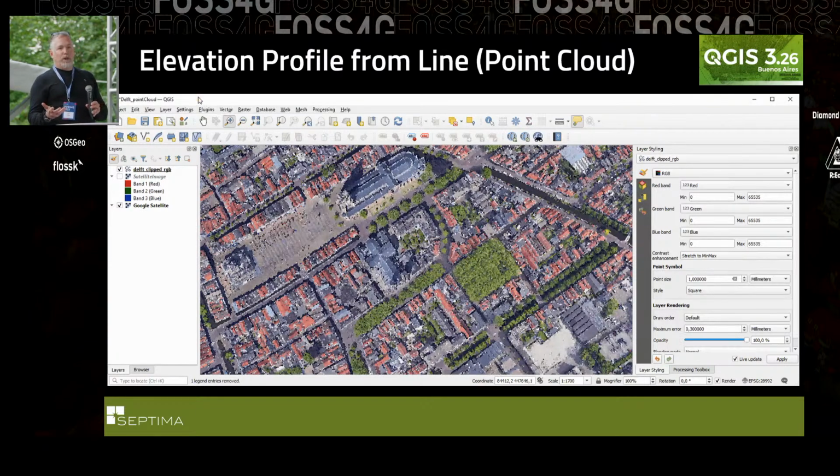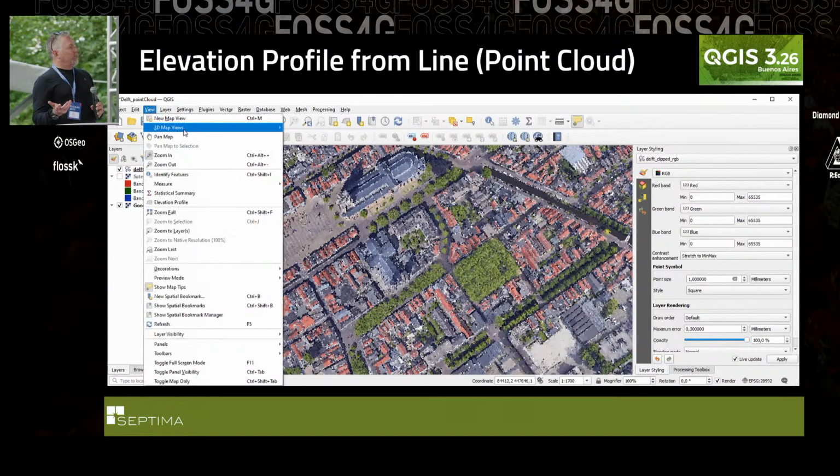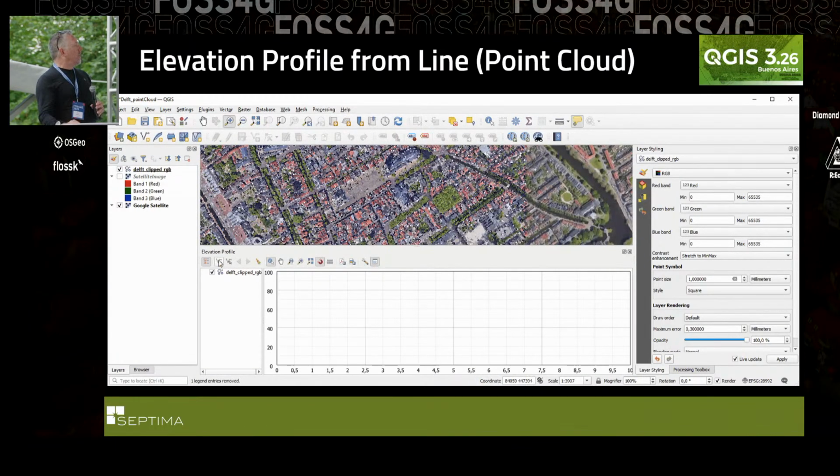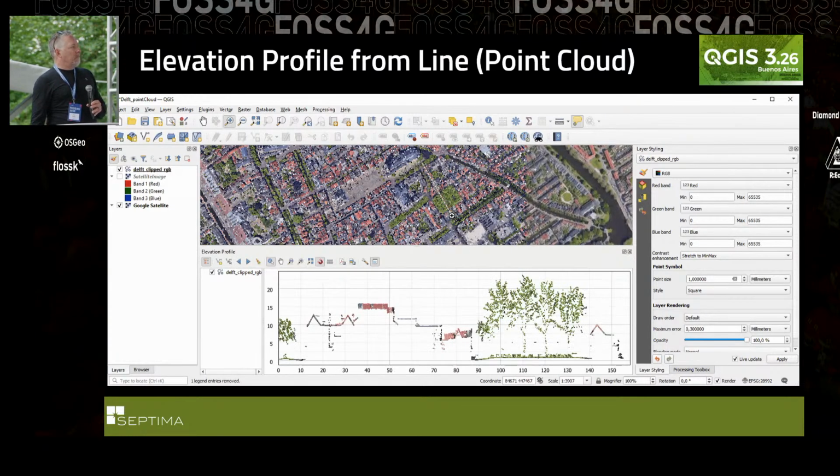This works really well for point clouds as well. So here I'm going to use the other option where I digitize a line. This is a point cloud of Delft in the Netherlands that's styled with RGB values. So I'm going to capture a curve where I digitize this line on the map, and it will give me a sample of the points that that line intersects in the point cloud.